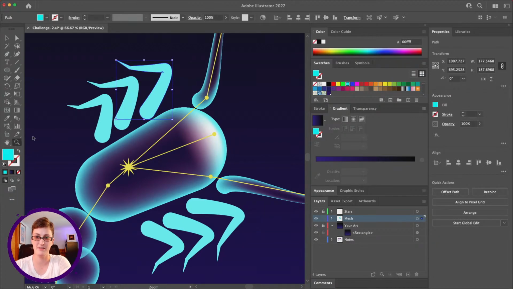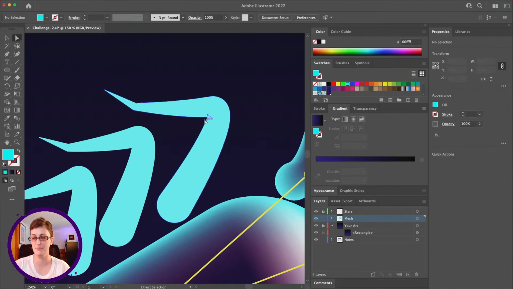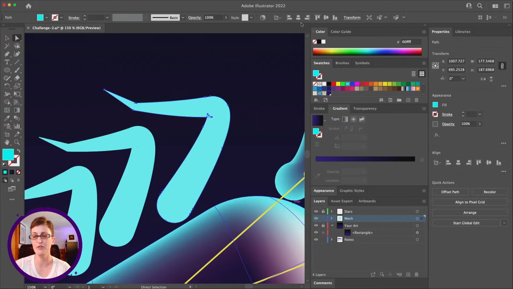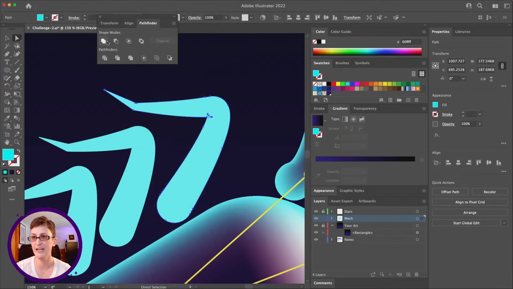If you notice something weird happening like this, it's what happens sometimes when you expand the stroke. You'll get these weird corner areas. You can fix that by clicking on the shape here, going over to your Pathfinder, which I'm not actually seeing in the properties, so I'm going to go up to Window and choose Pathfinder, and you can hit Unite, and it'll get rid of that weird extra point.